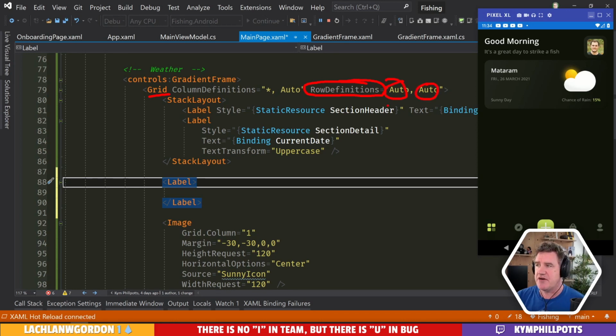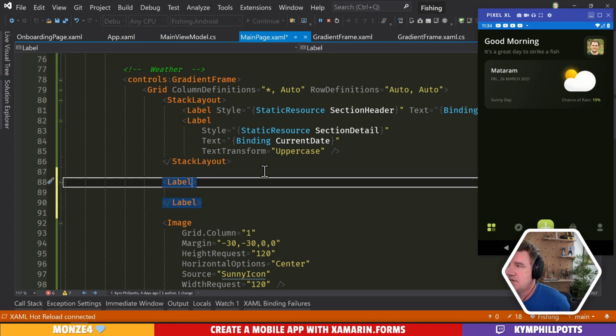I'm assuming that's what's happening in the background. But yeah, that would be a really nice little thing. Some people name columns as well and rows. Which is of course another option.